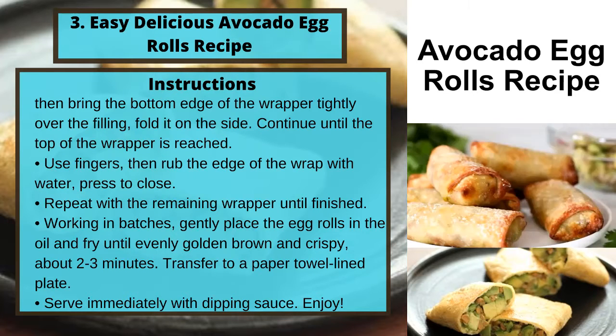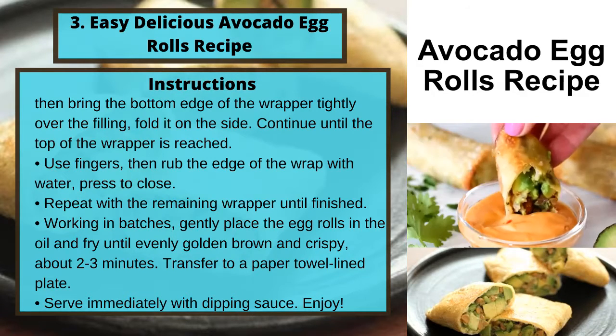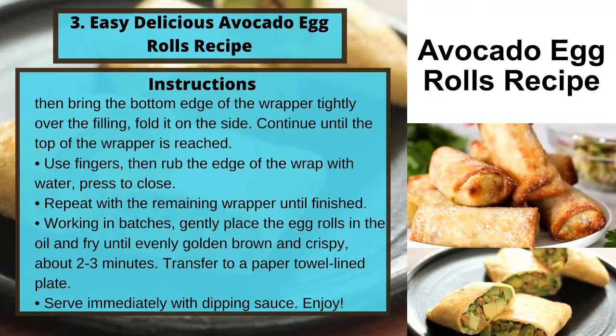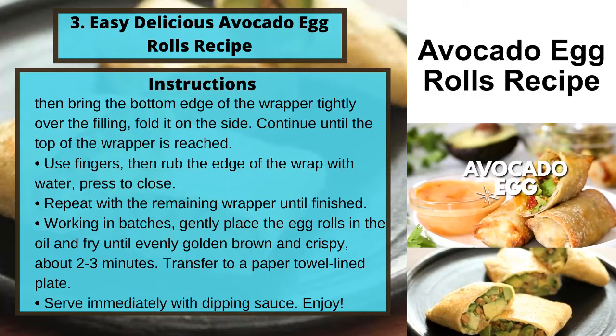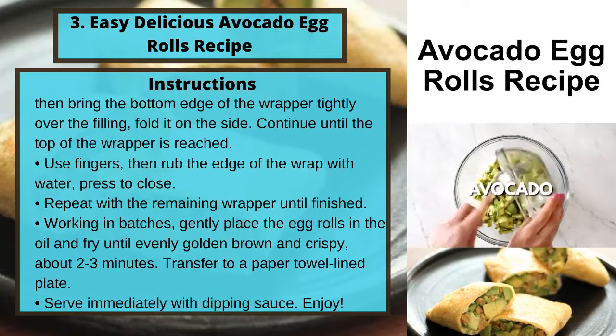Working in batches, gently place the egg rolls in the oil and fry until evenly golden brown and crispy, about 2 to 3 minutes. Transfer to a paper towel-lined plate. Serve immediately with dipping sauce. Enjoy!